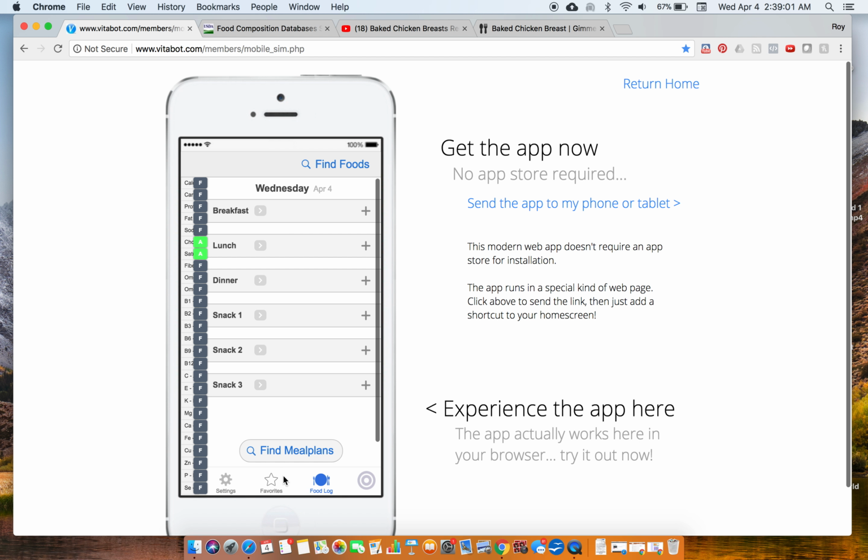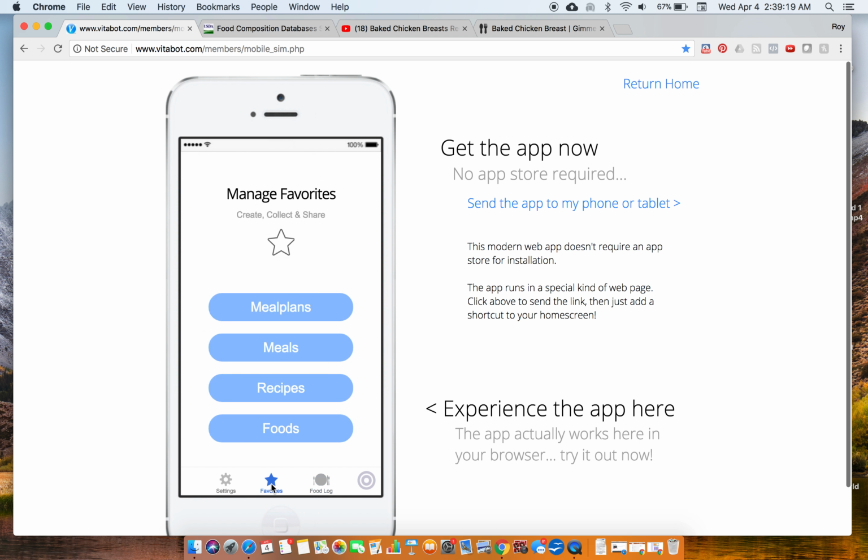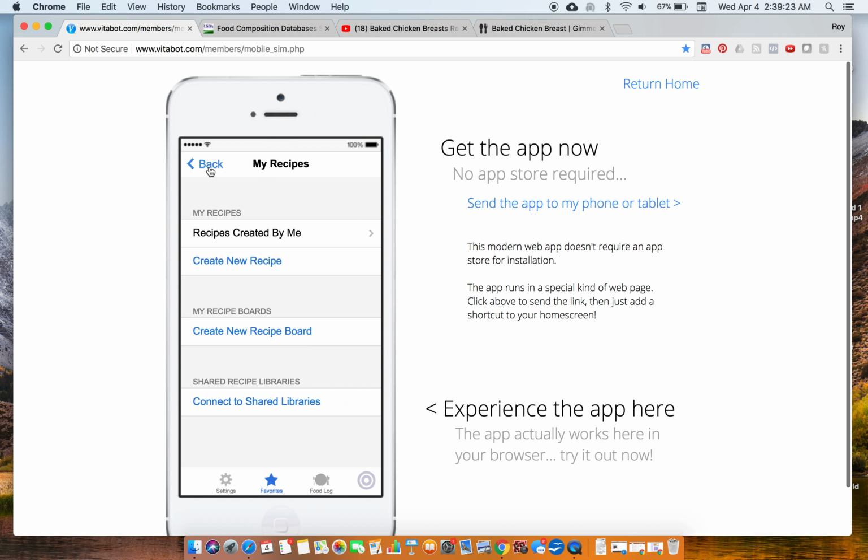Okay, so when you and I met on Saturday, we were trying to figure out how to create a custom food, or if you're doing custom recipes or foods at home and you want to use them as favorites and add them and log them into your meal plan. So we would first go into favorites, we would go into recipes. Let me just back up for a moment.